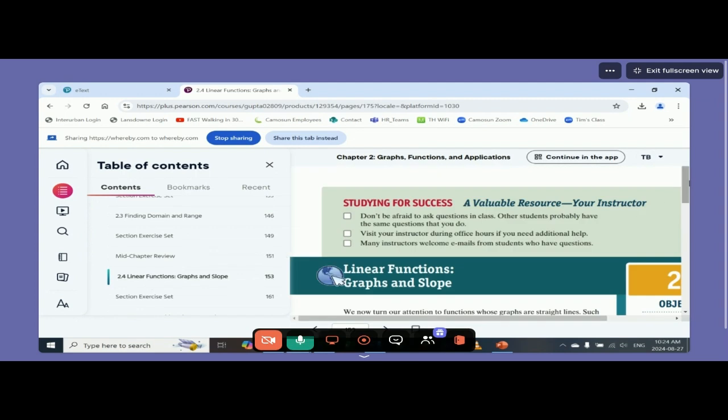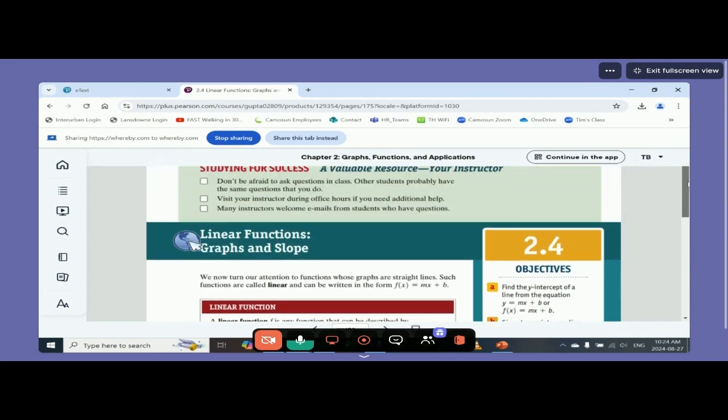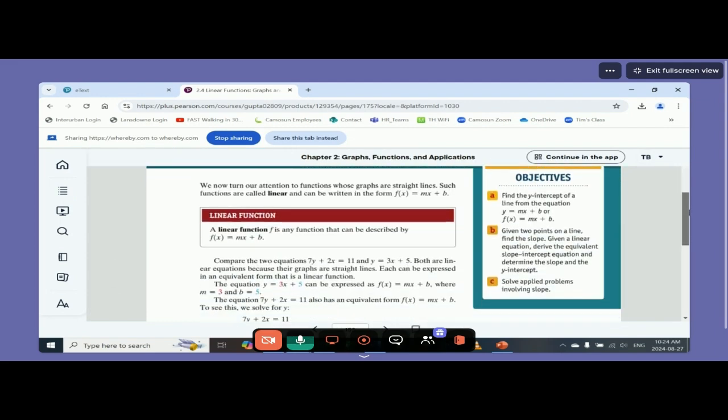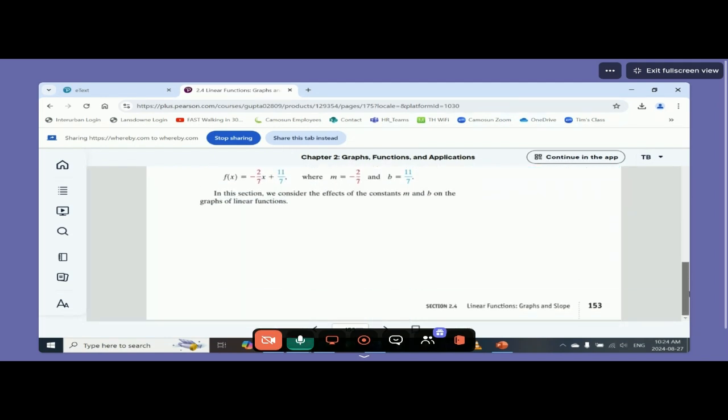Once you've navigated to the correct section, you see here that the whole thing doesn't fit on, which is a big pain. But at that point, once you're at the right section, just close this down. And now you have that, which is fairly nice. You read through, it has some explanation. Go on to the next page right here.